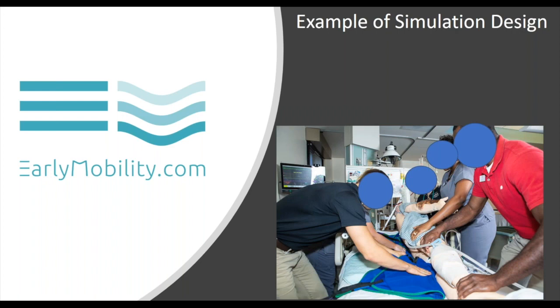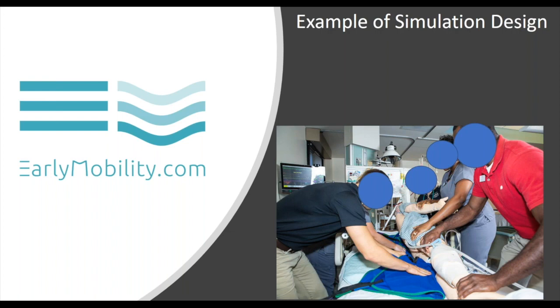This is another picture of our physical therapy and nursing students working together and really looking at how they mobilize an individual. So the individual has a chest tube, has multiple JP drains, has a wound vac, has all sorts of issues going on, is intubated. So they're really working through how do we manage the lines and tubes and communicate together. And this is where we got into our objective related to role recognition.